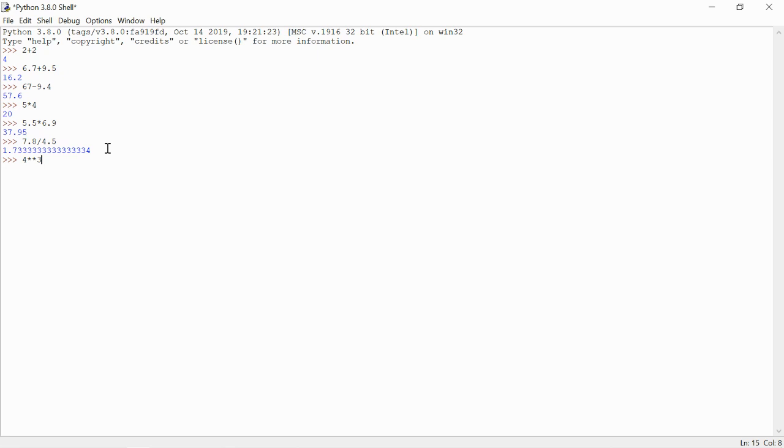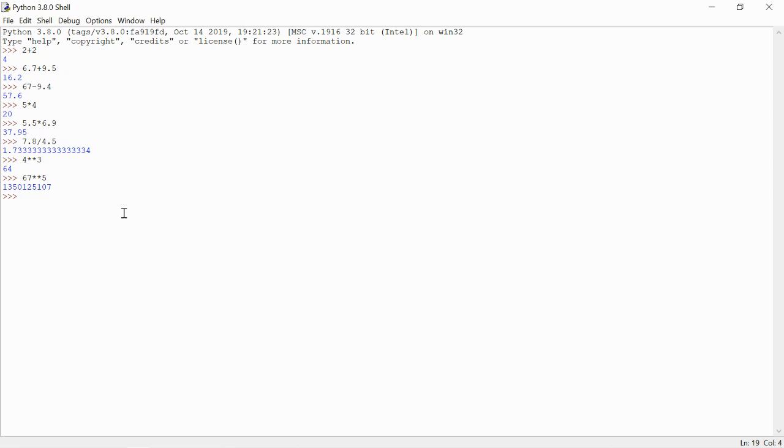And then the last thing we can do is things like 4 double star 3. The double star is in the place of a power sign. So we're basically saying 4 to the third power, which is going to give us 64. We can do more complicated things. So if we do something like 67 to the fifth, that's going to give us a big number. It's going to give us 1350125.